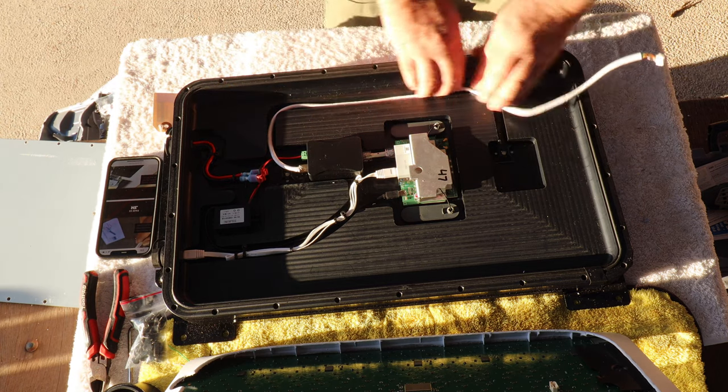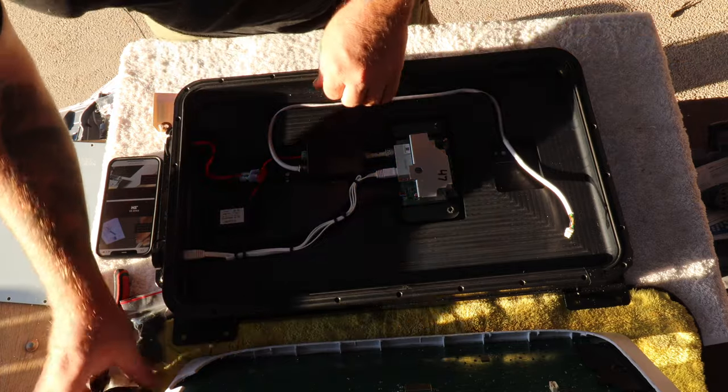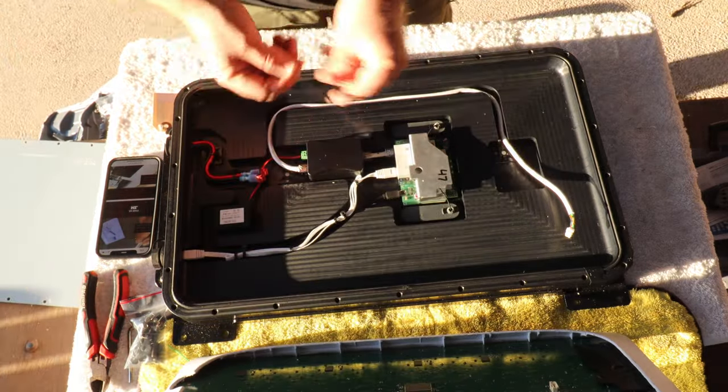Those are the reasons why I wanted to flat mount it, and I just didn't want the hassle of having to set it up. That way the truck just emits Wi-Fi whenever you're around it, whenever Starlink's actually powered on. I have the unit powered down right now and the subscription off at the moment, because we've just gotten back home and I don't need to have it on. So that's the reasons why I did the modification.